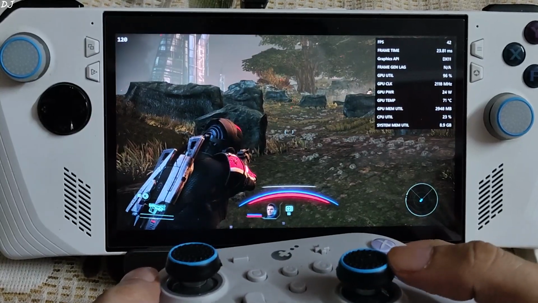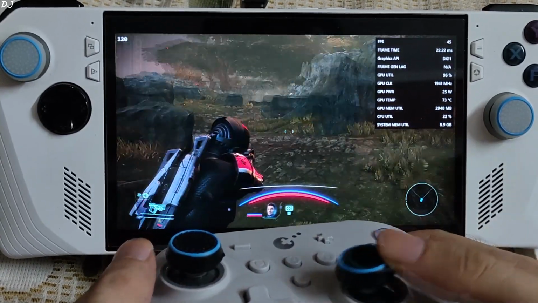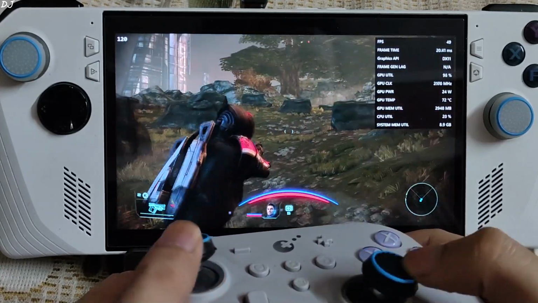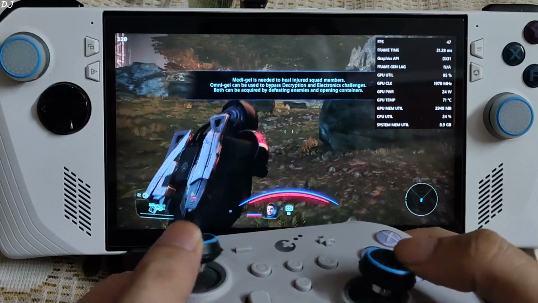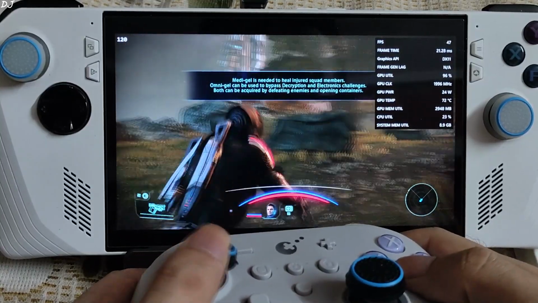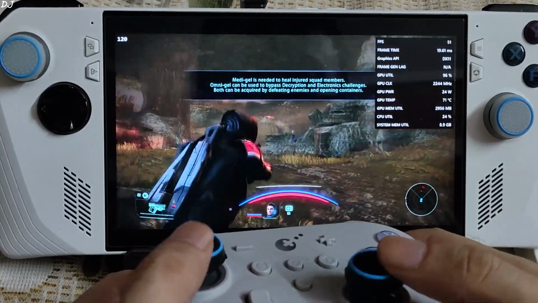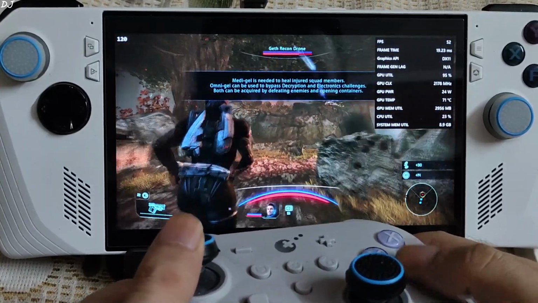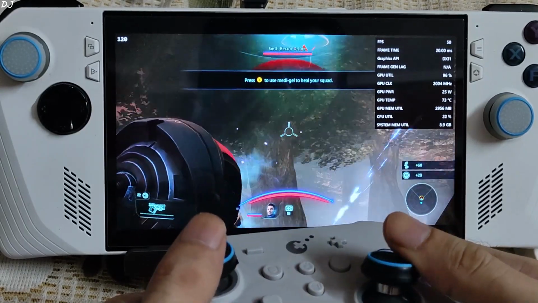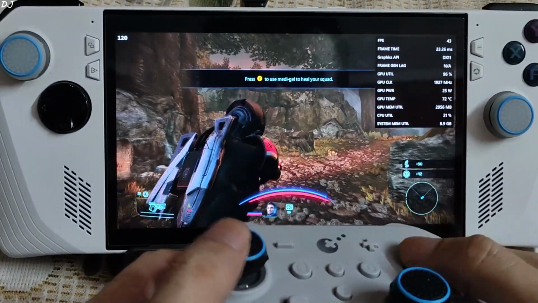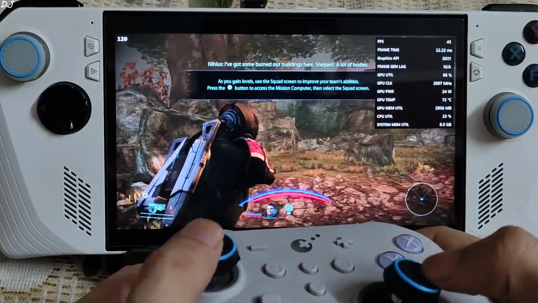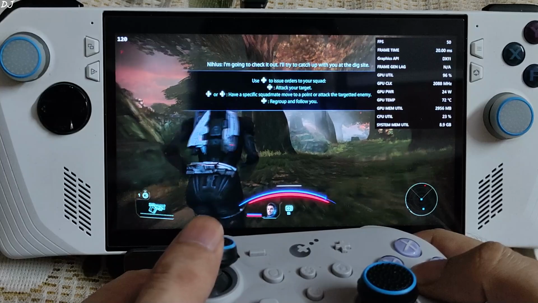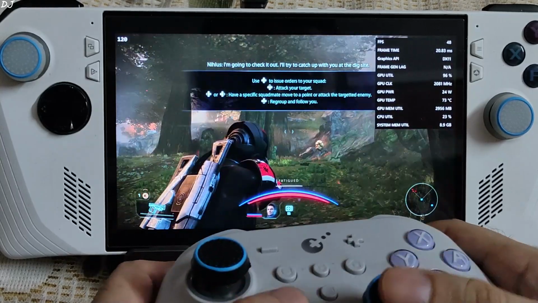Not observing any graphical artifacts. Interface is not flickering. Crosshair is also not flickering. No screen tearing going on. Medigel. More drones. Took it out. I threw a grenade by mistake. Can issue some orders to our team.